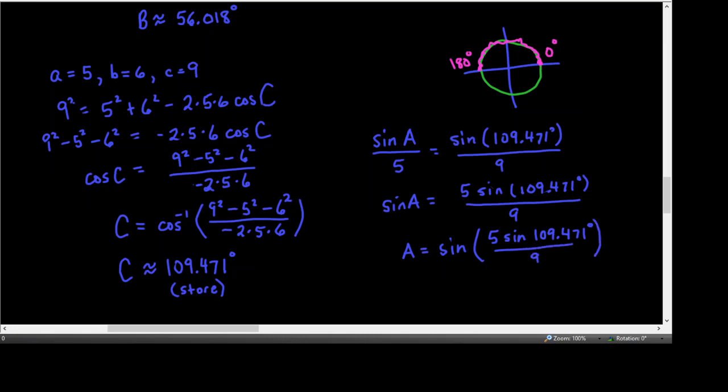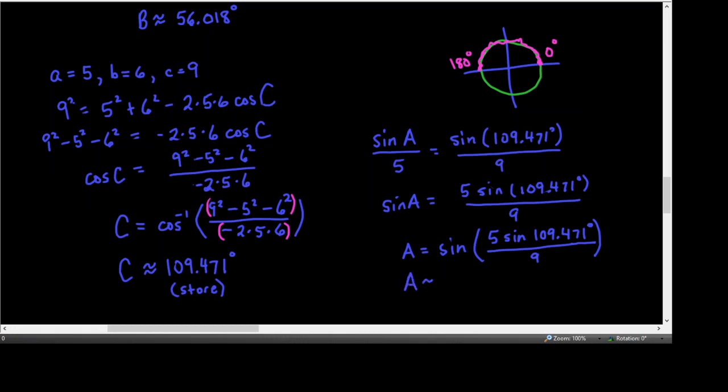Oh, and what I meant to say earlier, and I just forgot, if you had troubles with getting the 109.471, you might want to try the fact that you need to protect the numerator so that you do all of that before you divide, and you also need to protect the denominator so that you do all of that before you divide. So you might need an extra set of parentheses that aren't necessary for the handwritten version of it, but for the calculator version of it, those pink parentheses are actually going to be crucial for getting the right answer.